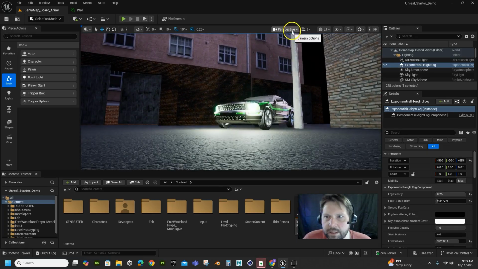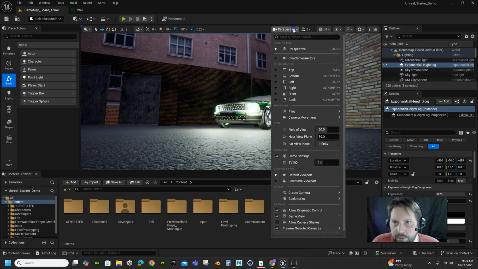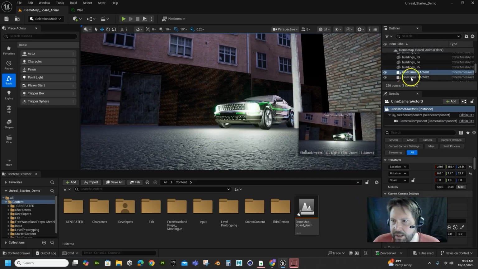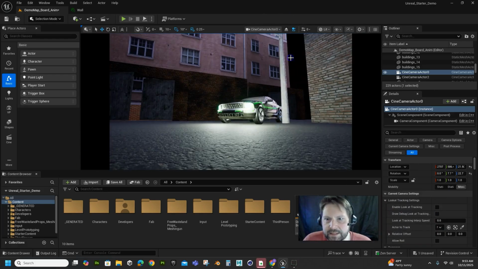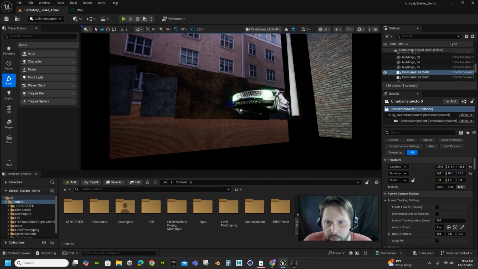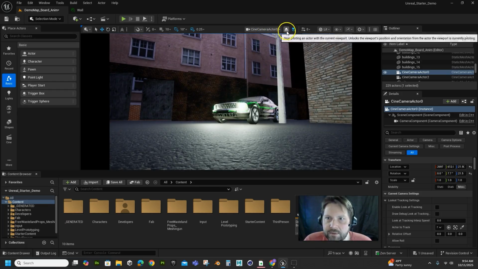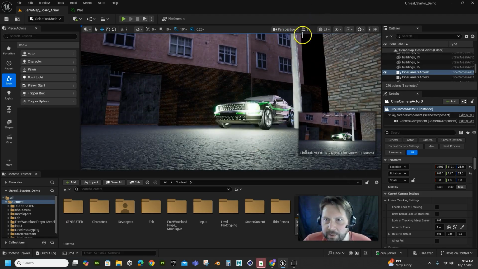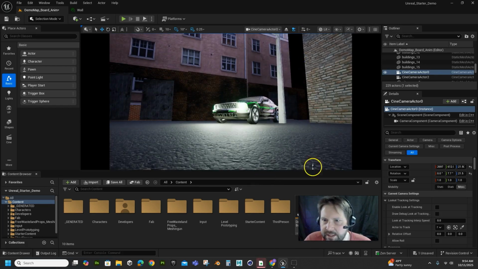Yeah, perfect. Go up to this little tab right here that says perspective. This is my viewport options, and I'm going to come down to create camera, create cinecamera actor, and now you'll see that it has created that camera there. If I go in there and select it, now that is the camera that I'm looking through. Be careful on this one, because if I were to move around, it's actually changing the position of the camera. This is called piloting the camera, and that's the way it's designed to work. If you want to not do that, you have to pop out of there and it'll go back to perspective. But in this instance, I want to be in there so I can see the full frame of what I'm doing.